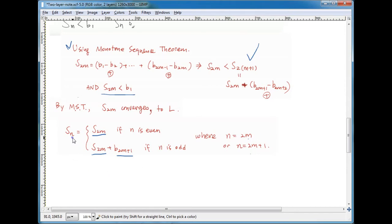Right? The situation is n is approaching infinity. What happens to these terms? If they have the same behavior in both cases, that's what we want to show and conclude. So when we send n to infinity, it is actually parameterized by this m with the two different indices, and I don't think it's hard to see that if n is like that, as n approaches infinity, m must approach infinity as well. Don't look at it as m approaching infinity and therefore n approaching infinity. I particularly emphasize that the independent parameter here is n, and m is dependent. It depends on your choice of n.